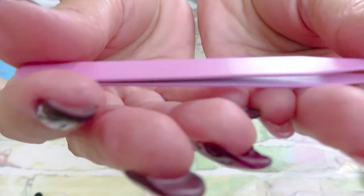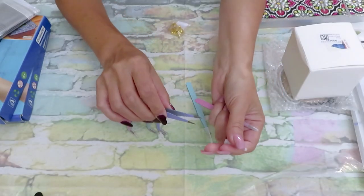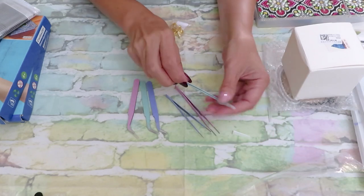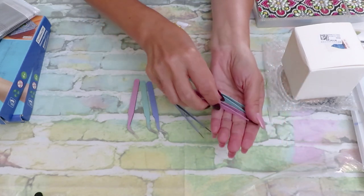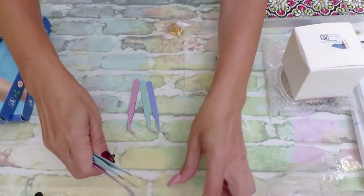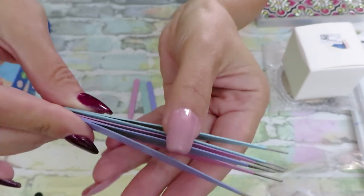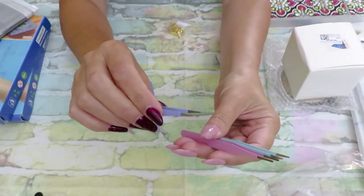And here it is, how they look. So we have three. Oh, this one is more, okay, hold on, because they totally feel different. Let me open all of them. No, okay, so here is the blue, pink, and purple. You can see the opening on the purple is much further. I can look like this. Okay, the purple has a much wider opening, so it looks more sturdy.